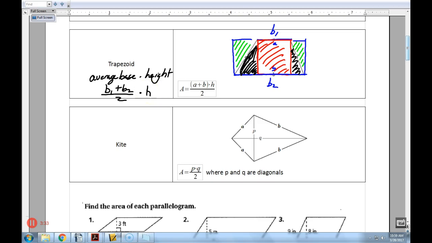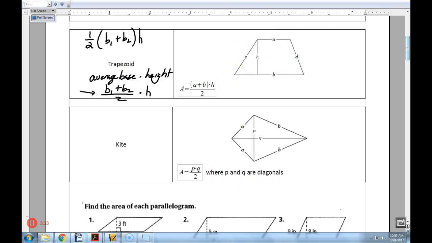And there's a lot of different ways or formulas to write this. Some books say 1/2, add the two bases times the height. If you like that formula, fine. If instead of using 1/2, you'd rather just divide by 2, that's okay. So remember what the average base really is. The average base has a name. It's actually called the median. So if I can find the middle of these two lines, boom, this is the average of the bases, aka the median. All right, so now when you multiply that number by this number, you're in good shape. So we'll do a couple of those coming up here too.